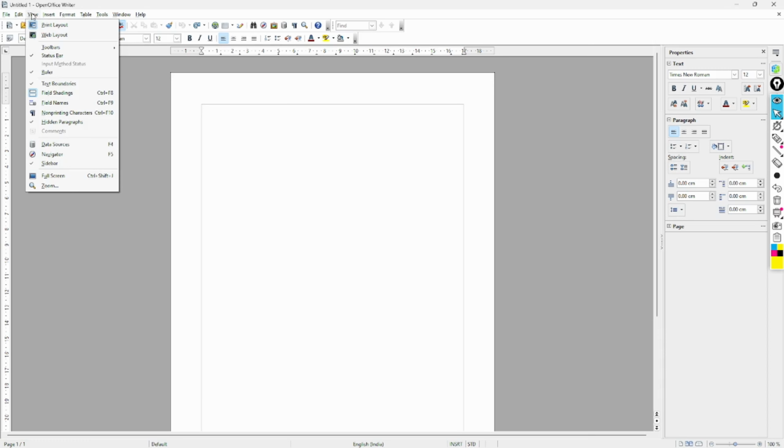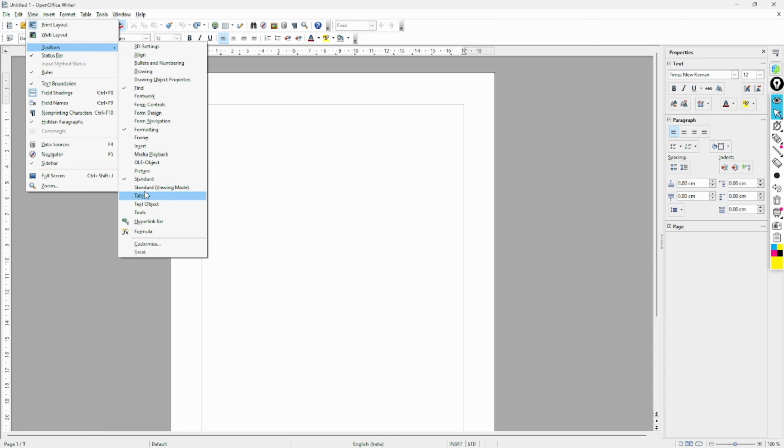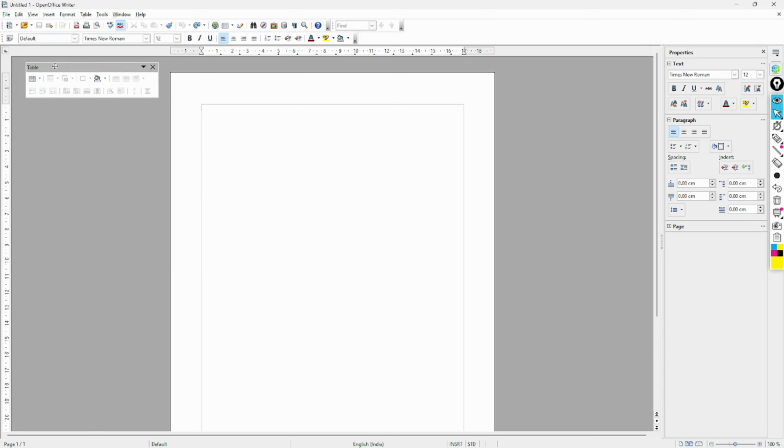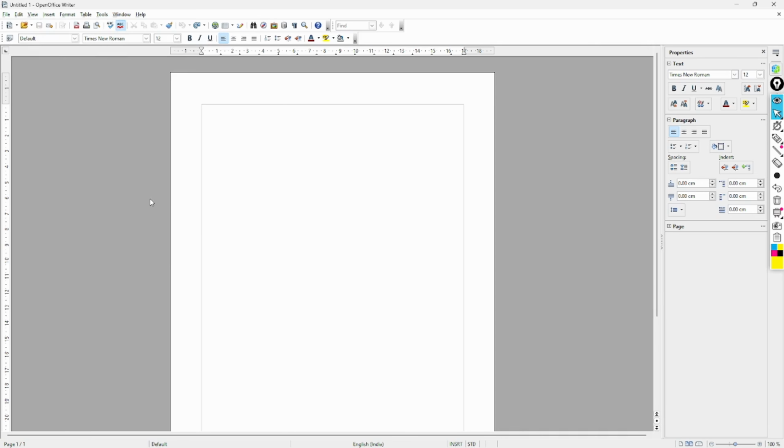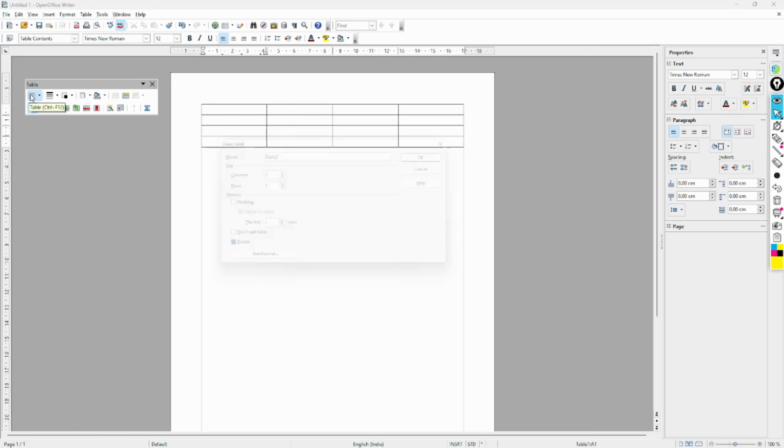Now fifth. Here you see view, correct? Then toolbar, correct? View, toolbar, and here you see the option table. See, table. This is called the shortcut of table. How? I will just repeat. View, toolbar, and again table. You see the shortcut, and here you see the table option. From here also you can select table, or the second option from here. Understood? How many different ways are there? 5. And one more, I will show you the sixth way.